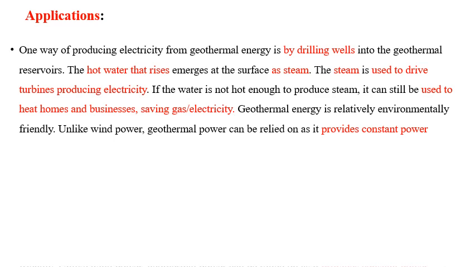Because there is a difference in the pressure of the earth crust and atmosphere, when the hot fluid which is coming from the earth comes up, it will flash as steam. The steam is used to drive a turbine producing electricity. If the water is not enough to produce steam, it can still be used to heat homes and businesses, saving gas or electricity. Geothermal energy is relatively environmentally friendly, right?